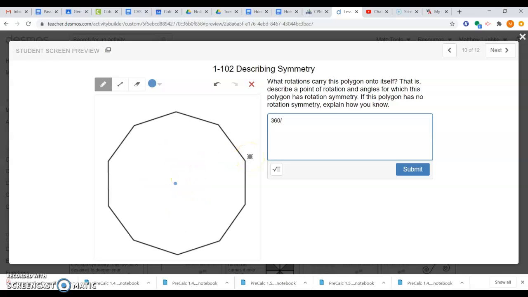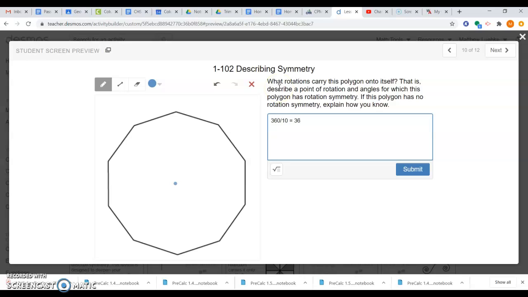And then you divide it by the number of sides. This is a dodecahedron, so it's a 10-sided shape. If you do 360 divided by 10, that gives you 36 degrees. If you rotate this shape 36 degrees, it's going to look exactly like it does here and land right on top of itself, and it's going to have that symmetry.